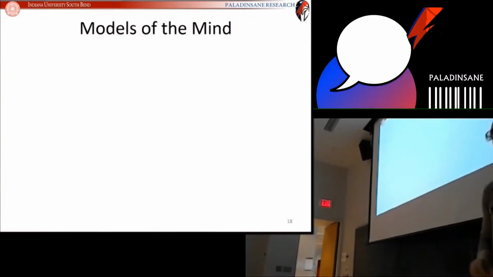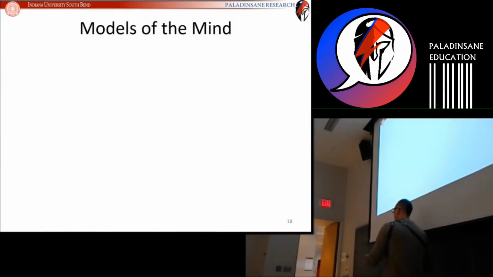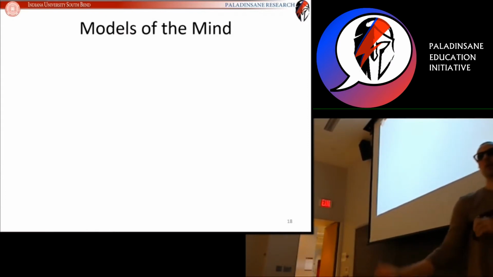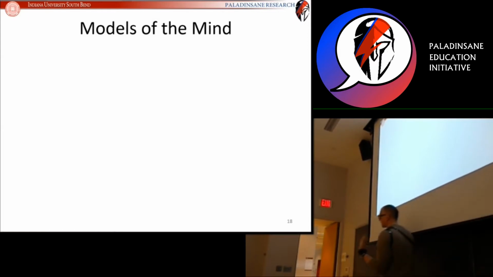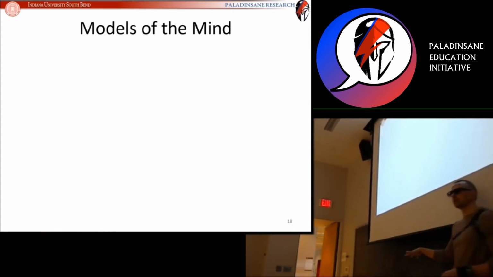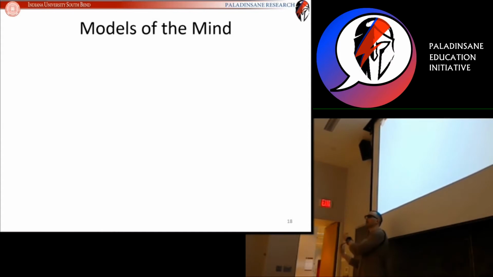All right, so once we have that idea of information in, information out, we've already sort of talked about this mind as a computer metaphor, and this leads us right into this idea of models of the mind. So as I mentioned before, the mind is an incredibly complicated thing. And we're not even talking about the brain, which is massively complicated. We're talking about next level complicated and next level weird and next level difficult to study, which is the mind.